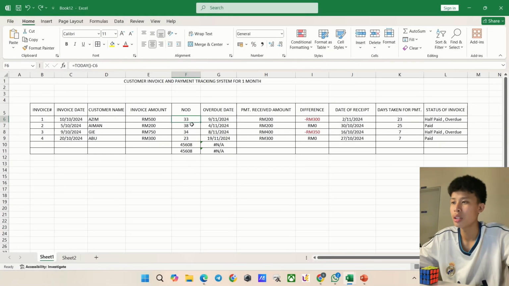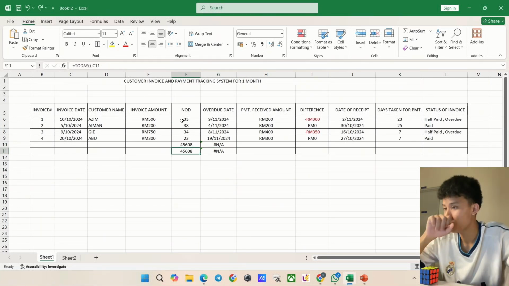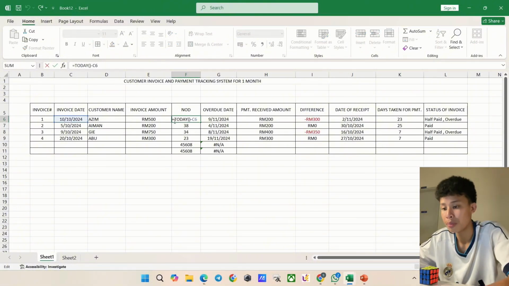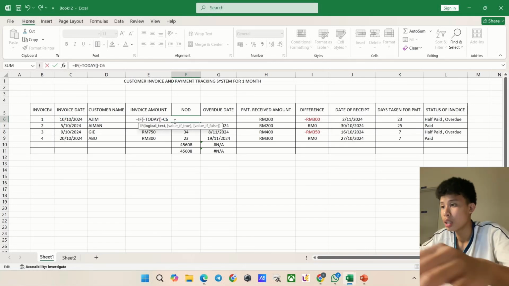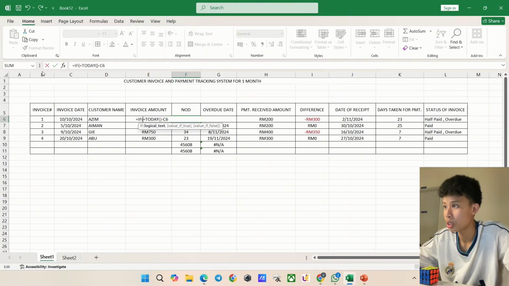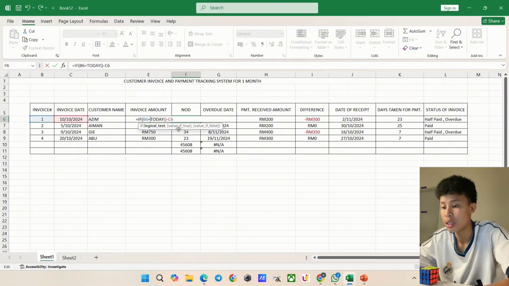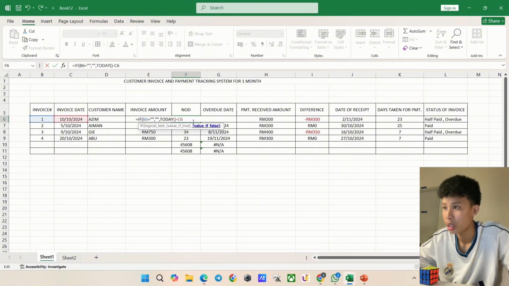To remove the unknown number of days and the overdue date, we can use this formula. In the note column, press equal, type IF, open parenthesis, and for logical test, choose B6 cell, and for value if true, we click on double quotation, and for value if false, do it again, double quotation, and press comma, and close the parenthesis, and click enter.